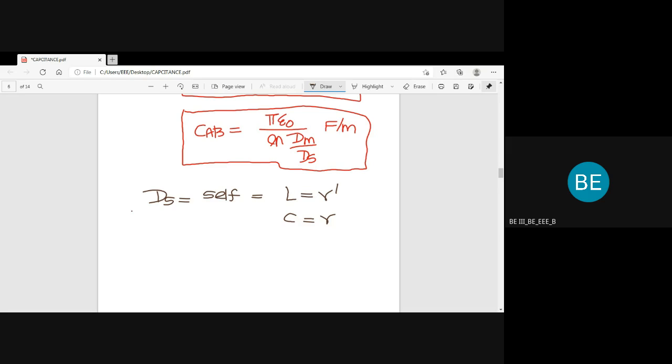So another thing will be bundling. Three-phase symmetrical line, capacitance of three-phase overhead transmission line. So we will solve one problem pertaining to this. Then you will understand the capacitance problem. So I will put one small problem here. Then you will understand how to find out capacitance.